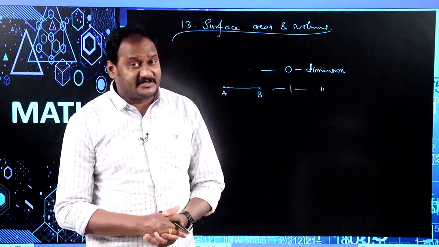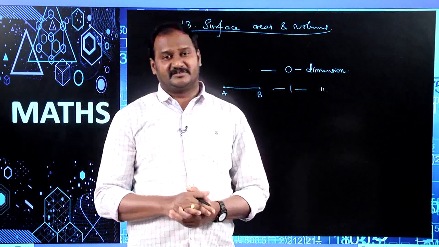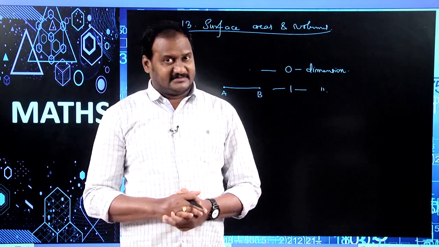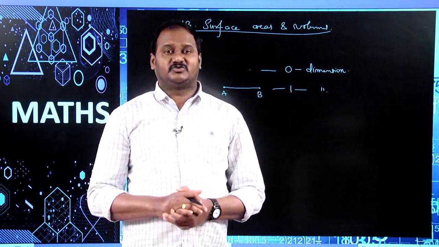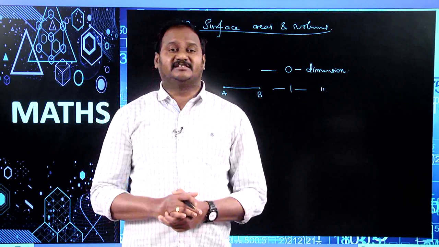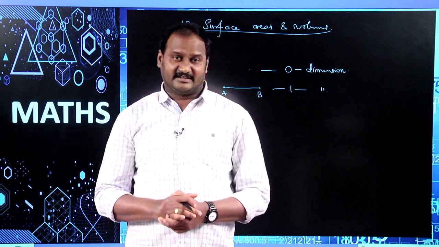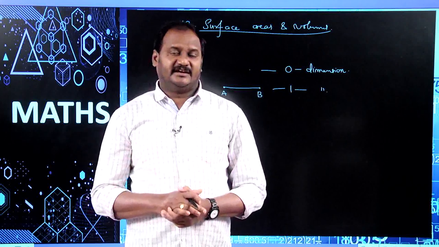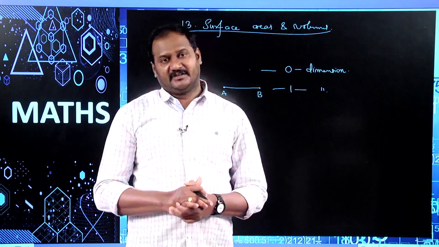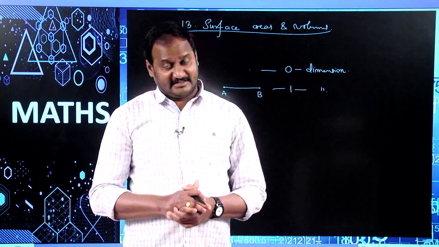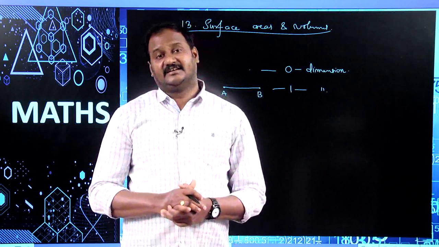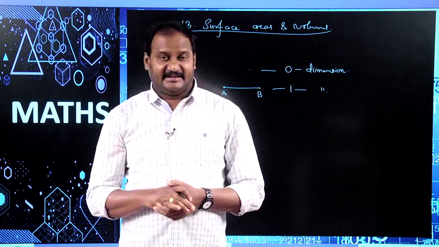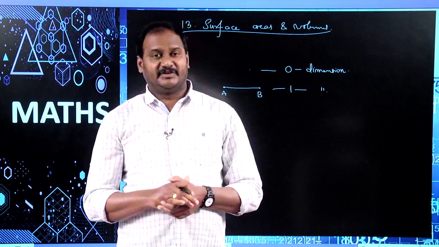And what are two dimensional figures? Of course, you have so many two dimensional figures like polygons, a circle. A circle has two dimensions in the sense that generally we consider its radius as well as the circumference. With the help of the radius, we can find the circumference and all. Let us consider a triangle. We have length as well as breadth, which means it has a base as well as the perpendicular distance. Coming to a rectangle, it has length as well as breadth.